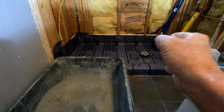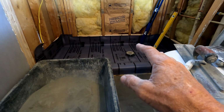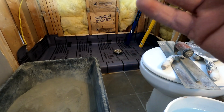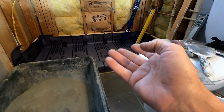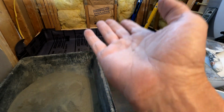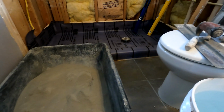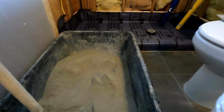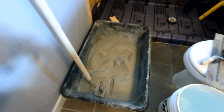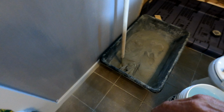You shouldn't be struggling to get this mortar to do what it wants to do. And on the other end, you shouldn't have water seeping up. As you're about 30 minutes into it, water should not be rising up to the top. There just shouldn't be that much water. So it's somewhere right in between. So I can't really attest to how much water you're going to put in there. You got to kind of feel it.